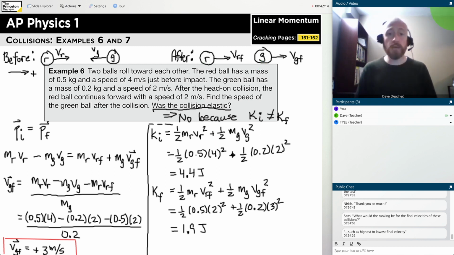So this is how we work momentum problems. And again, collisions in particular are very common with AP Physics 1. And you don't need to take my word for that. Again, go back through the past tests that the College Board publishes on their AP Physics website, and you can see that this is a pretty consistent theme. And this takes us through what I wanted to cover for collisions and momentum.